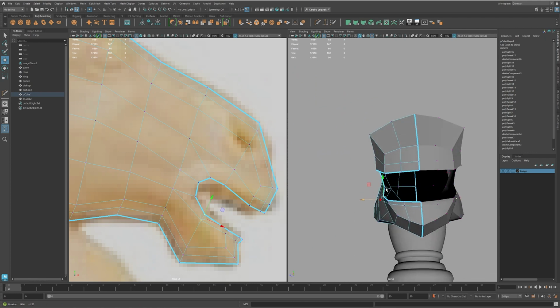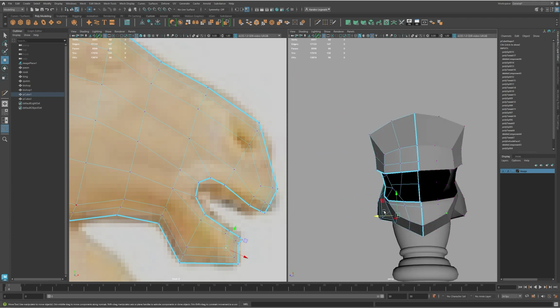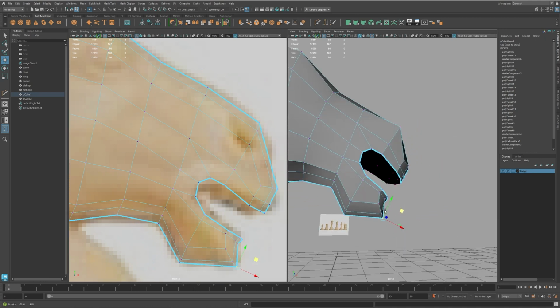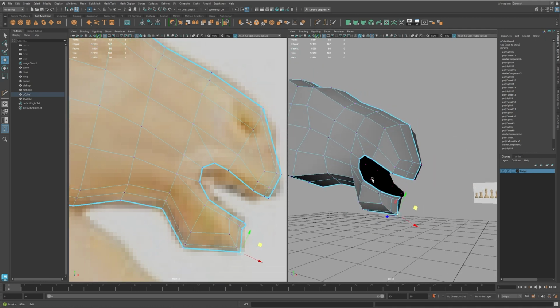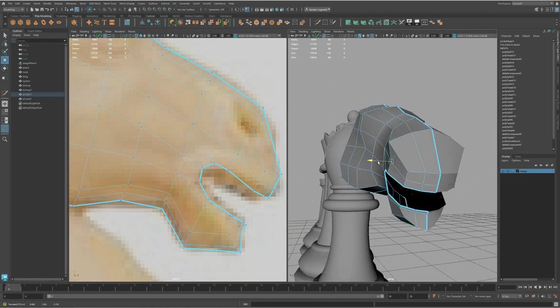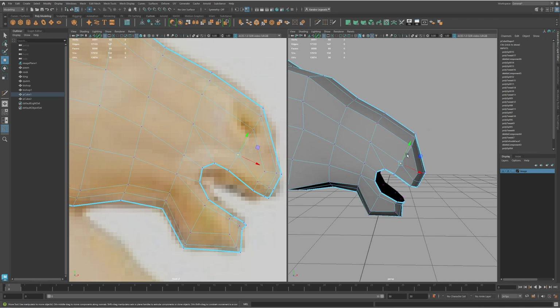Let's move this in. And slide this down. Okay. That looks pretty good. Maybe here, I'm just going to move this in here because there's a nostril up there.